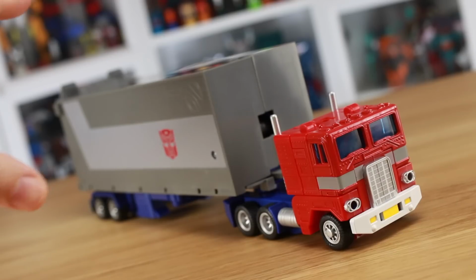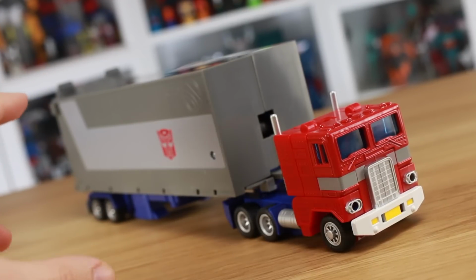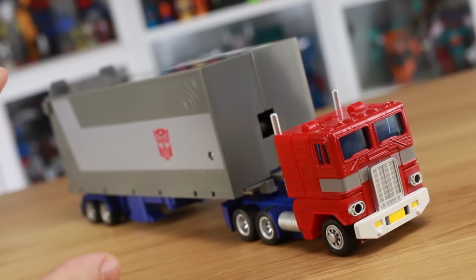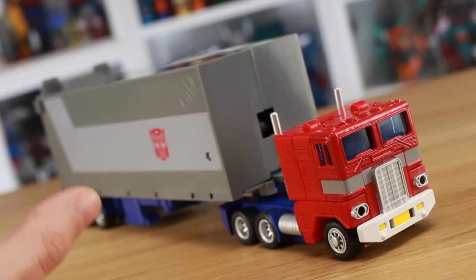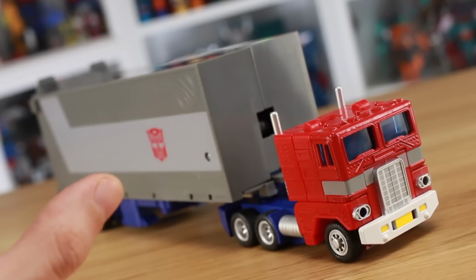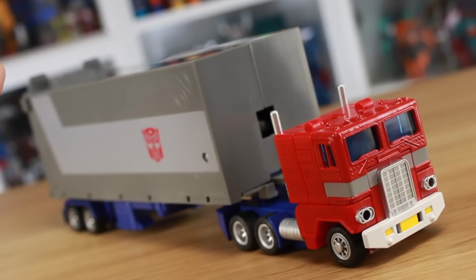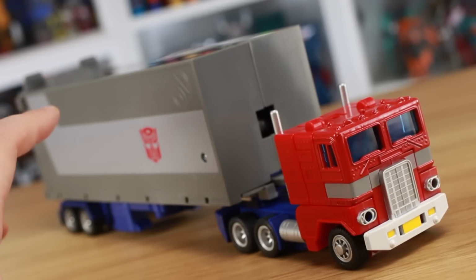But before all of that, can we take a moment to acknowledge how awesome this is? I mean, what a sight. I don't think I'll ever tire of seeing this classic vintage vehicle mode at all. It's just breathtaking to me, even after all of these years. I love it no matter the colour scheme that it's presented in, but even in the original, more traditional red and blues, this is just awesome.